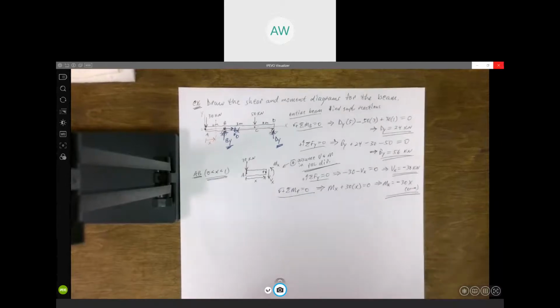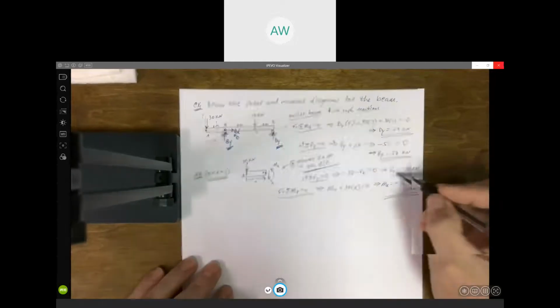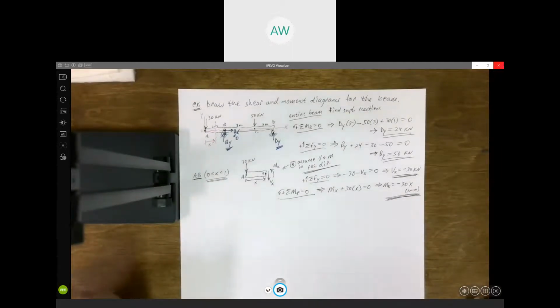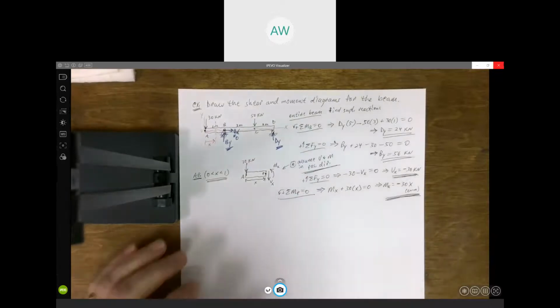Any questions at this point? Because going forward, we're going to do exactly the same thing 2 more times. So any questions about the process, the procedure, how we got these 2 equations? All right. I'm hoping silence means everybody's with me. So we're just going to do this again.